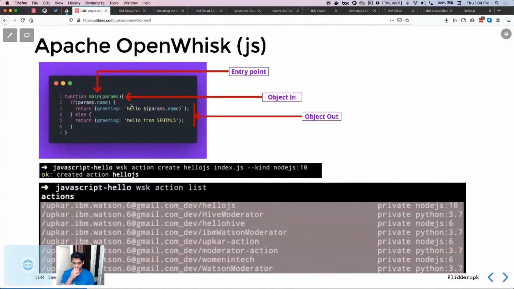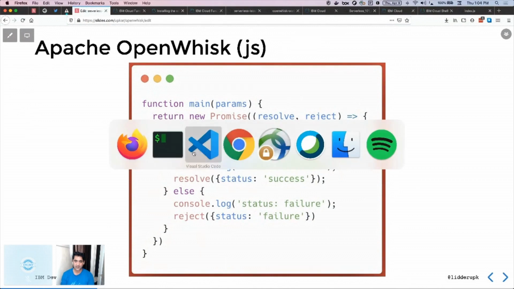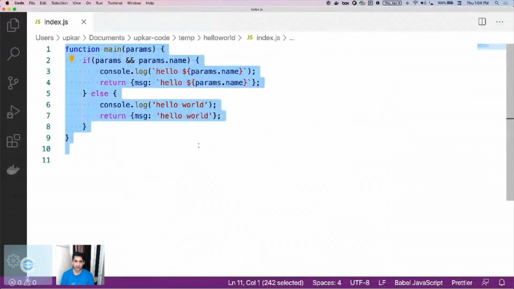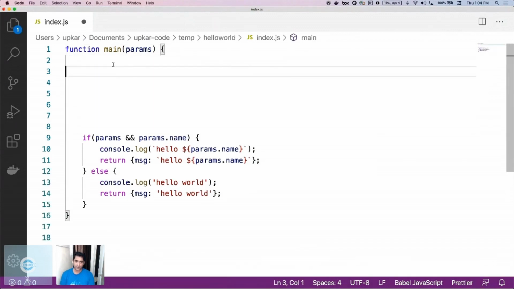Okay, so that was our simple function. If you want to try this one out as well, you can go ahead and do that. Actually, let's do that so that way I can tell you how to update a function, right? So let's say something changed here. Now I want to return a promise. Hello world CFE is the action name, Pratik. That's the one I picked, but you can name it whatever you like.